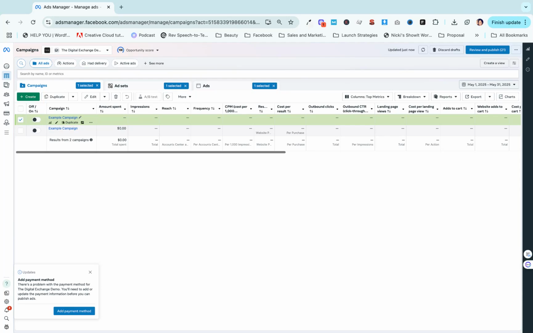For example, if your frequency is 5, on average, your audience has seen your ad 5 times. And frequency is calculated by dividing the number of impressions by reach. Generally, as your frequency increases, you'll notice your cost per result increases. And once both rise, it's really hard to get them back down. You really want to make sure that the ads that you're scaling aren't creeping above that frequency of 2 mark. And we go through that in more detail in your metrics guide.